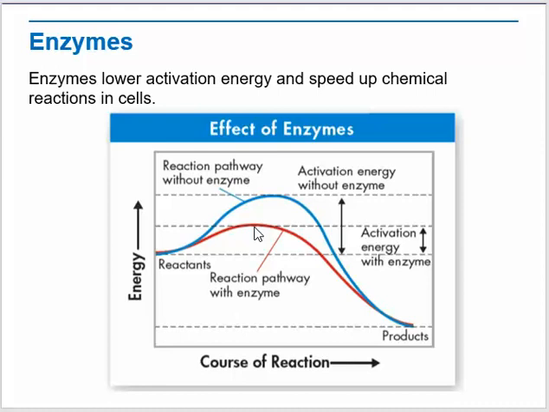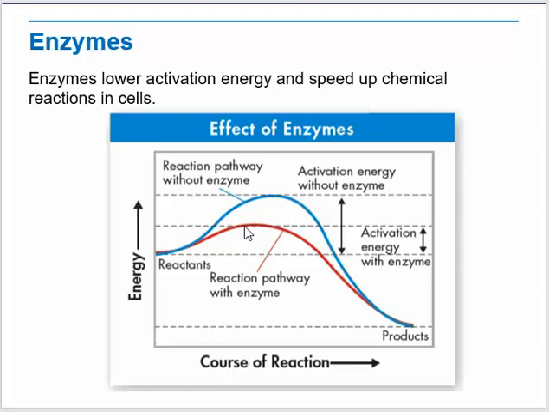this much energy. So clearly, it would be better and easier for the cell to go through this chemical reaction with the help of an enzyme so that not as much activation energy is required. And that's what enzymes do. Enzymes will force chemical reactions to occur faster and easier by lowering the activation energy. So if you have any questions, you might want to jot them down now.